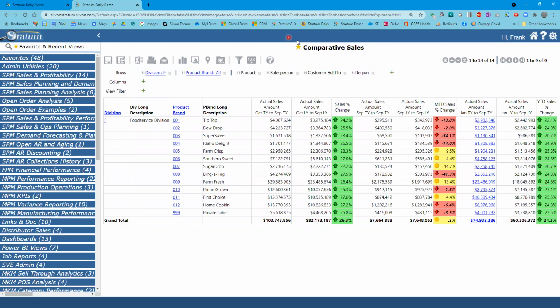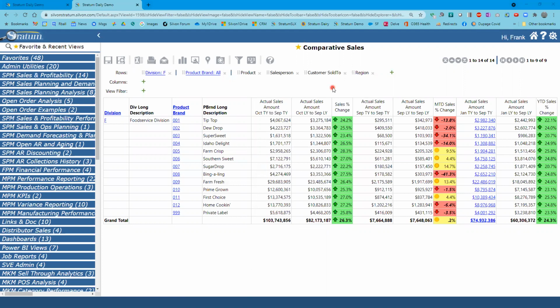These two columns are now rolling 12, and I can see that by the headers. This third column over here, which is a calculation based on those columns, changed automatically because it's based on those particular columns. So there you go. That's one way you can go ahead and change the time on any set of columns. And if we just look at a couple of these, let's go in and see the definition of some of these other columns.